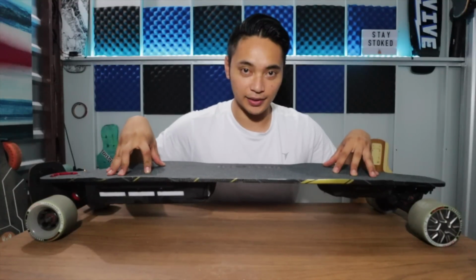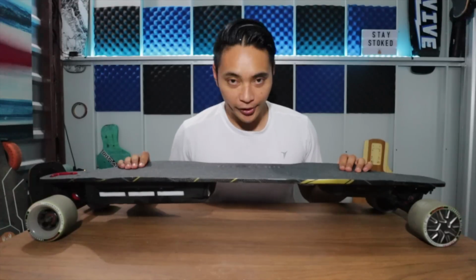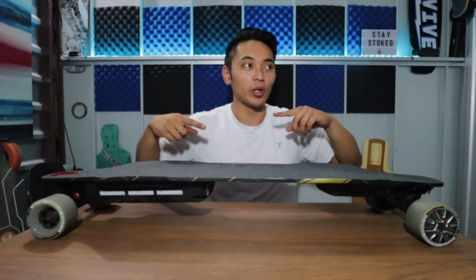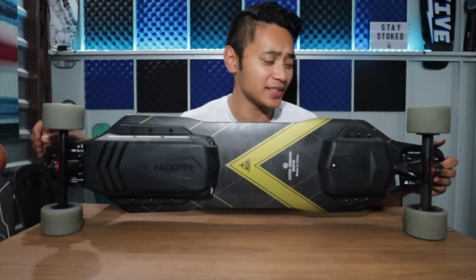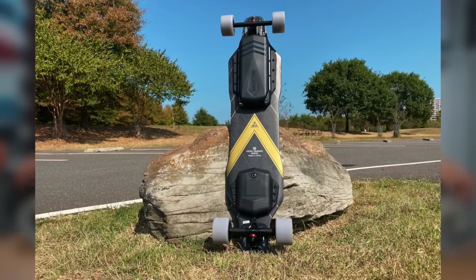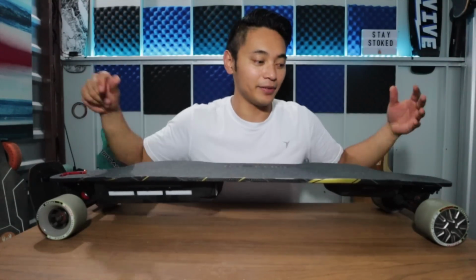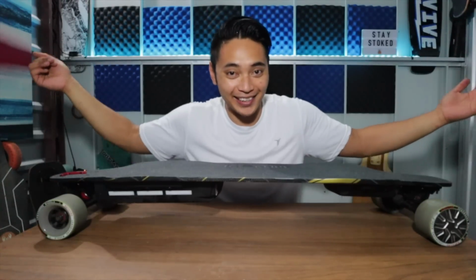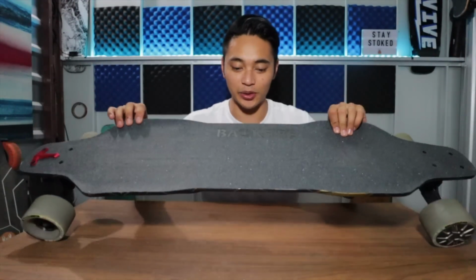Let's talk about the price. It's listed at $999, which makes this their most premium street board offering. And I'm trying to think to myself, is it that much worth it over the G2T? If you have the budget for it, I think it might be. This deck is special. This deck is unique. It's one of a kind. Well, not really, but they're the first carbon fiber longboard in the world with flex. I haven't done any research on that topic, but I don't know of any other boards that do that, so the deck alone is crazy. Just such a premium feel and look to it overall.